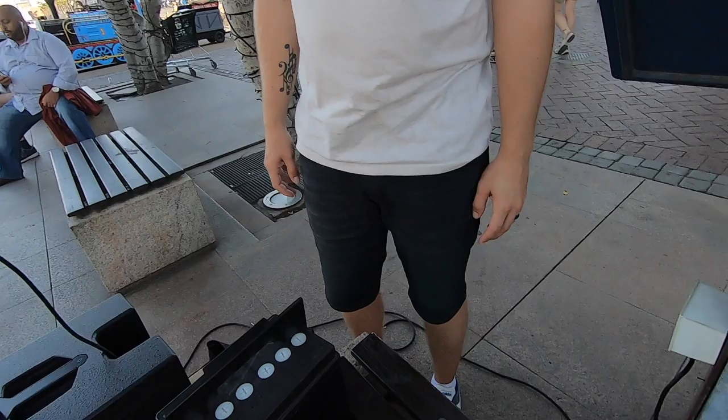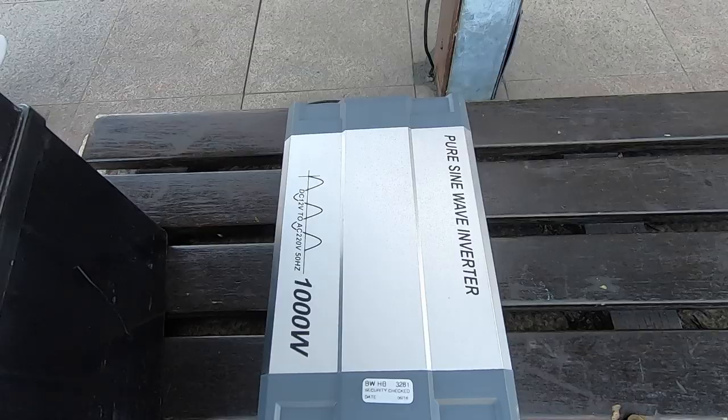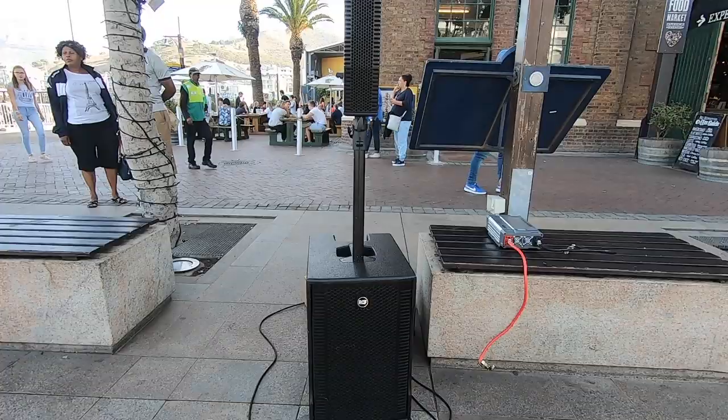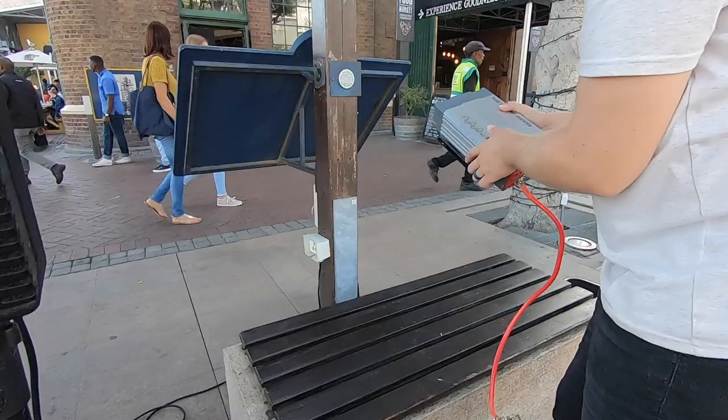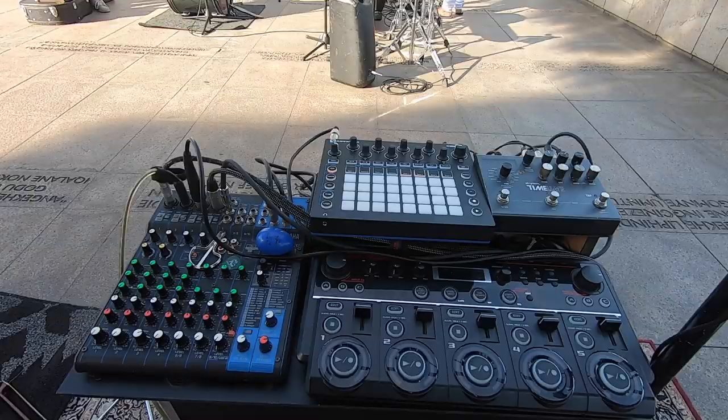So when you get your inverter, you have to buy a certain wattage, aside from it being pure sine wave. It needs to be a big enough wattage. So we are running an RCF line array speaker with it, and this is a 1400 watt, but you have to check the RMS. The RMS of this speaker is 700, so that's why we have the 1000 watt inverter, to be able to power up a 700 watt speaker, and then also just a little bit extra for all the other gear. Yeah, and that's it.